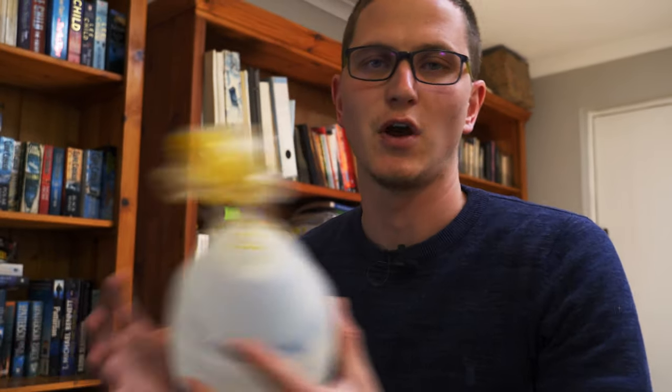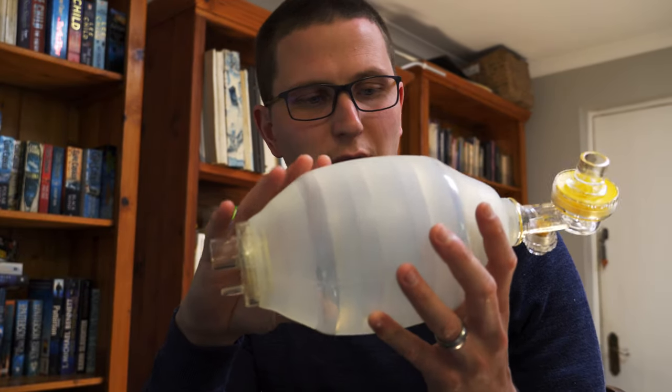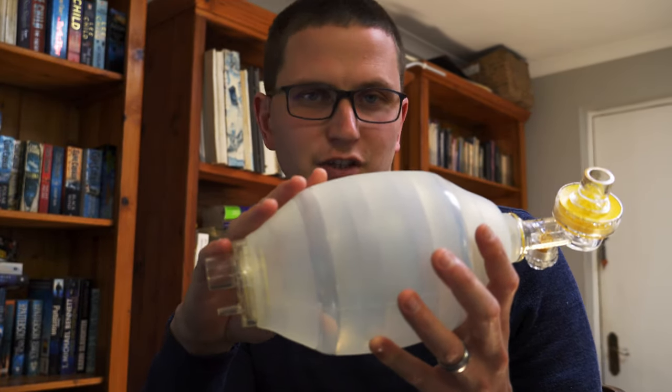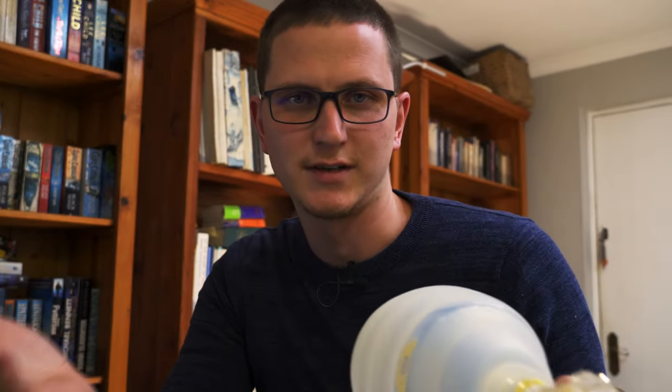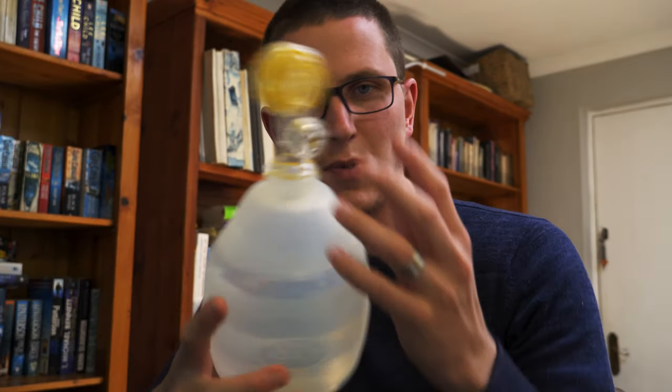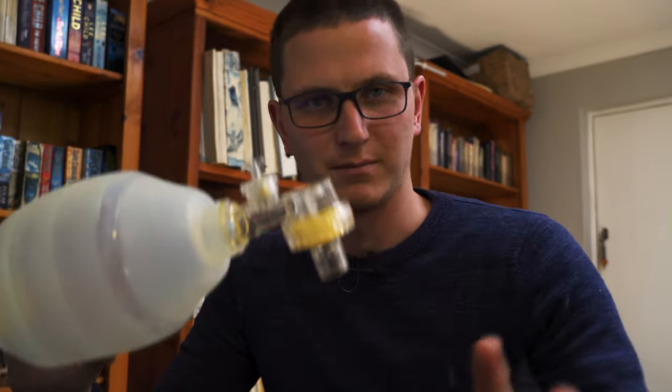What happens is we push too hard, too fast, and give too much air. If we only want to give 500 mils, we need to push about one third of the bag to get sufficient chest rise. We don't need to give a whole ventilation, because excessive ventilation causes damage and all sorts of problems.